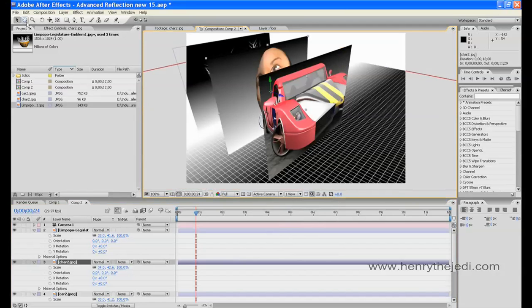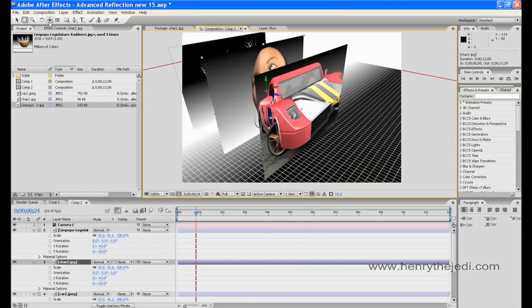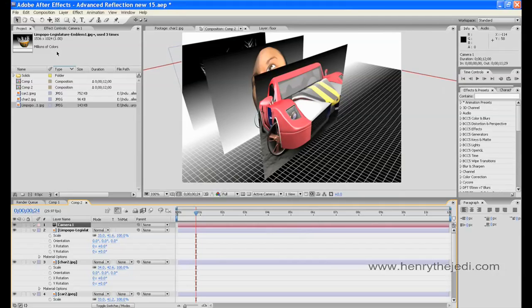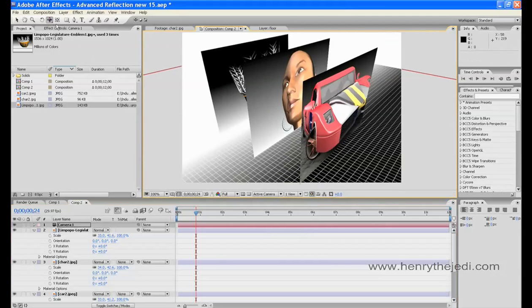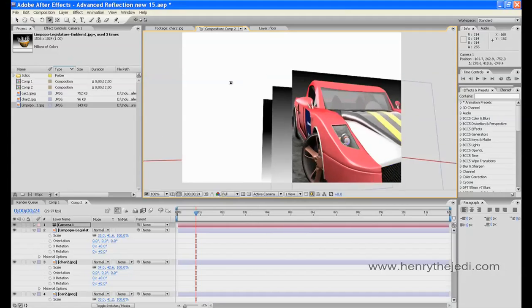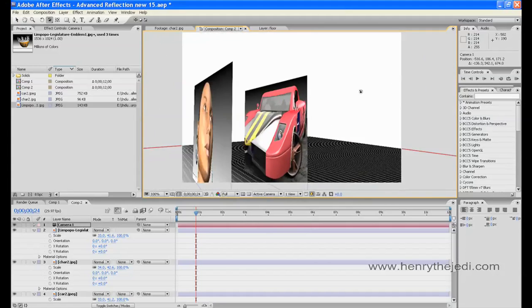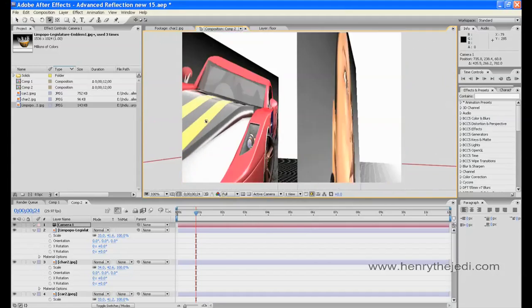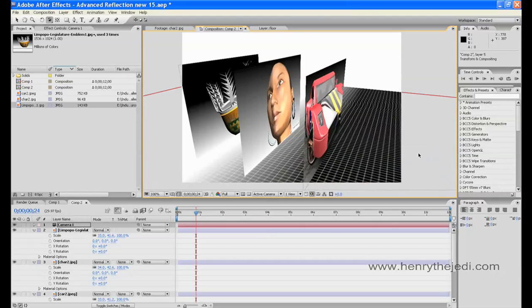So I'm going to change the setting back to 1 view, and if we select our camera, we really do happen to have them perfectly aligned in the scene, so that our camera can manipulate the scene as if they were actually in 3D.